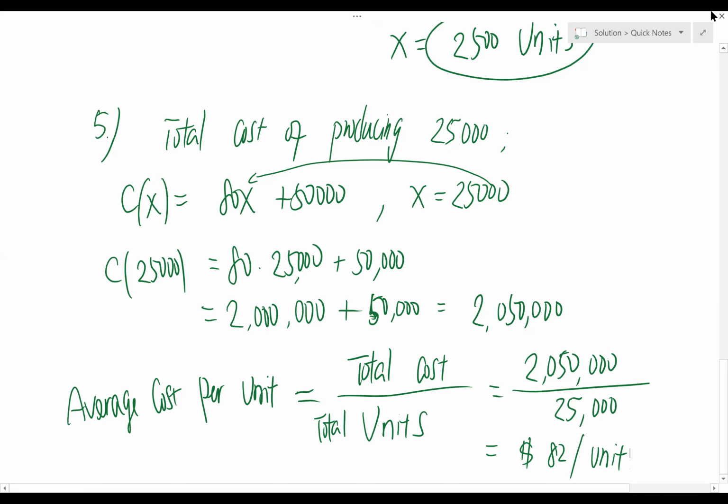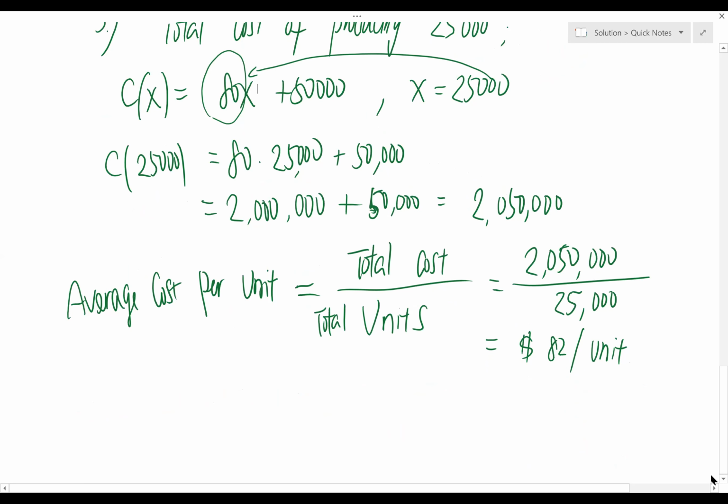And we know $80 is variable cost, right? Where does that $2 come from? Any suggestion? Why is there an extra $2 here? Anybody figure that out? Because variable cost is $80 per unit, and remember, we have fixed cost. When we spread the 50,000 fixed cost over 25,000 units, each unit costs $2. That's where that $2 comes from. It's a fixed cost spread over 25,000 units produced. That's why average cost here is $82 per unit.